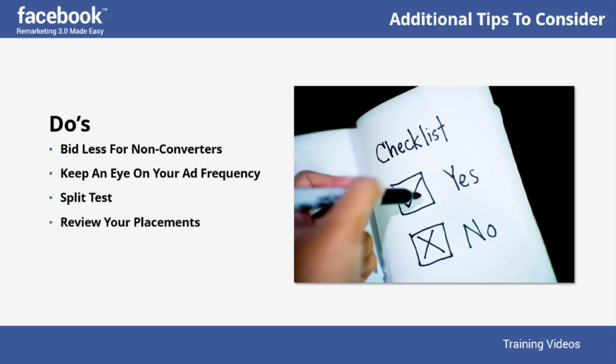Review your placements. Some audiences respond better to remarketing on certain environments and on certain devices, so make sure to check how well your remarketing materials perform on desktop and mobile, as well as whether they perform better on the newsfeed or on the right-hand column. Limit your ad appearance. Place a cap on your daily budget to avoid showing your ads to the same people the entire day, or else you will risk your targets getting blind to your remarketing efforts.